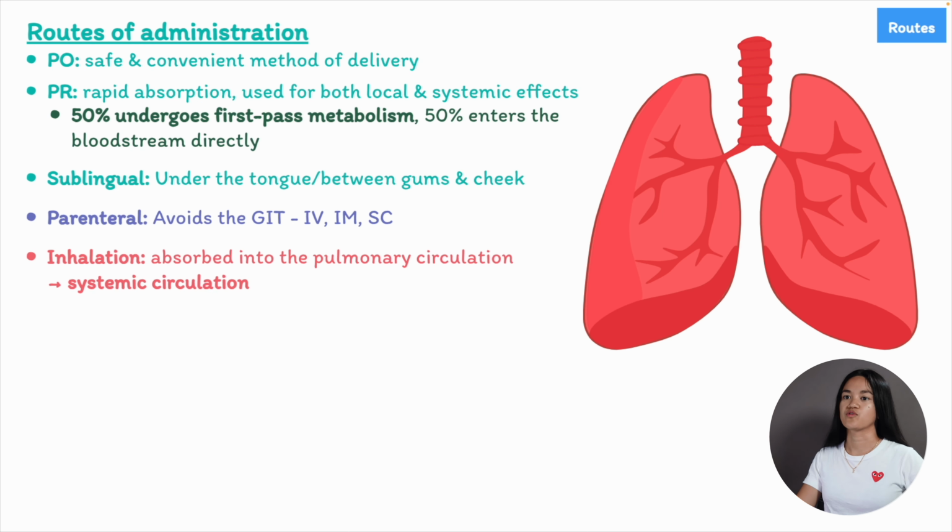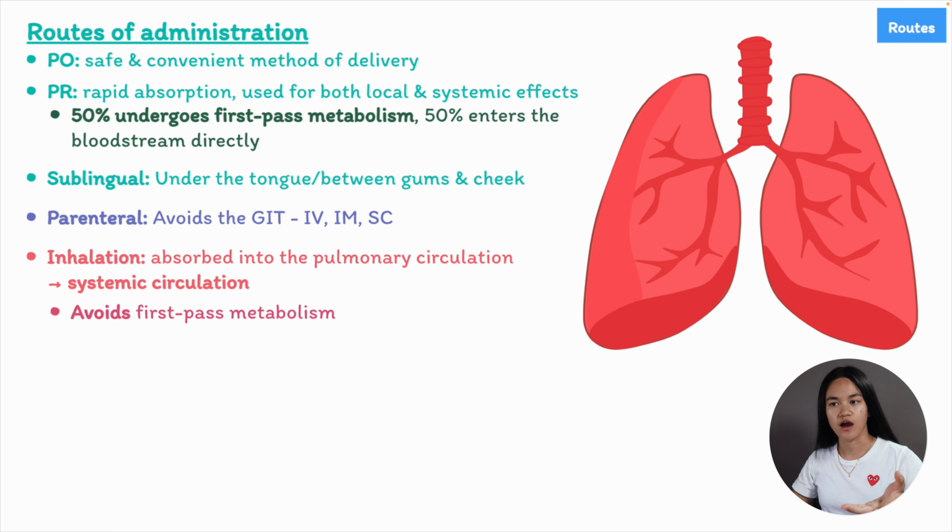For instance, let's look at inhalation, okay, through the lungs. The lungs have a large surface area, okay, and a rich capillary network consisting of small blood vessels. This means that the lungs promote the absorption of drugs and their direct entry into the bloodstream. Now, remember that when a drug is administered via inhalation, it's absorbed through the lungs, okay? So bypassing first-pass metabolism. So this allows the drug to directly enter the bloodstream.